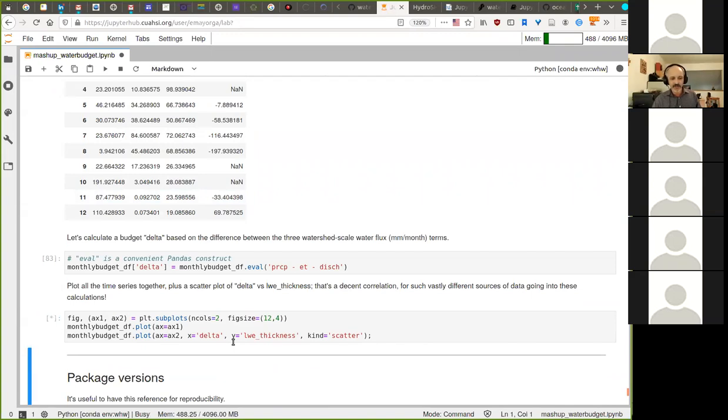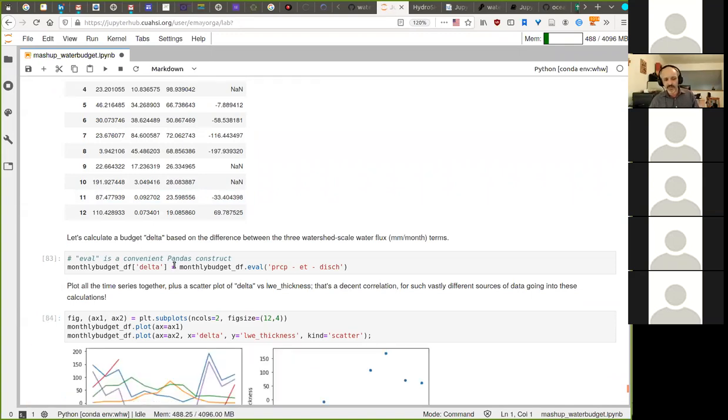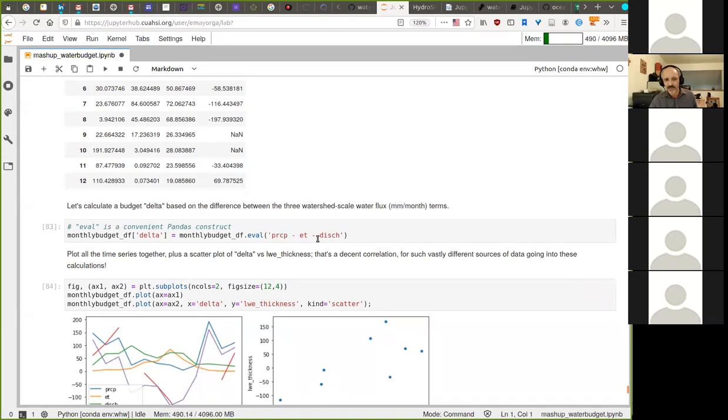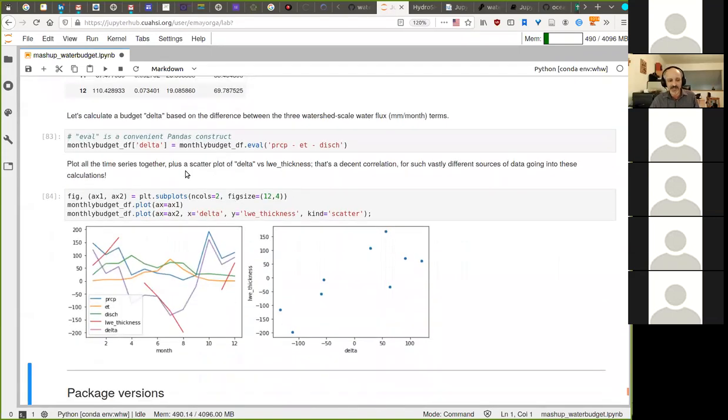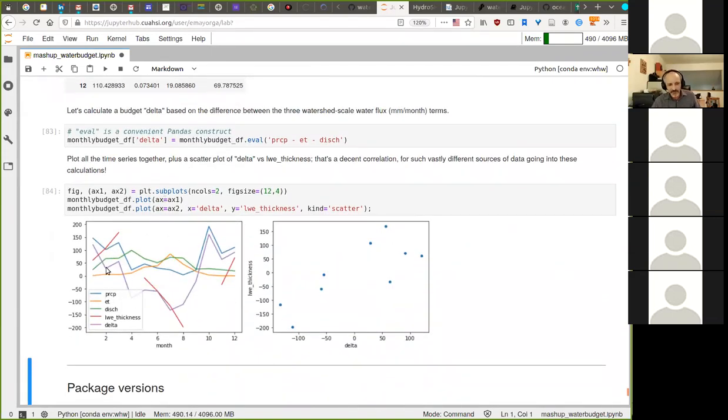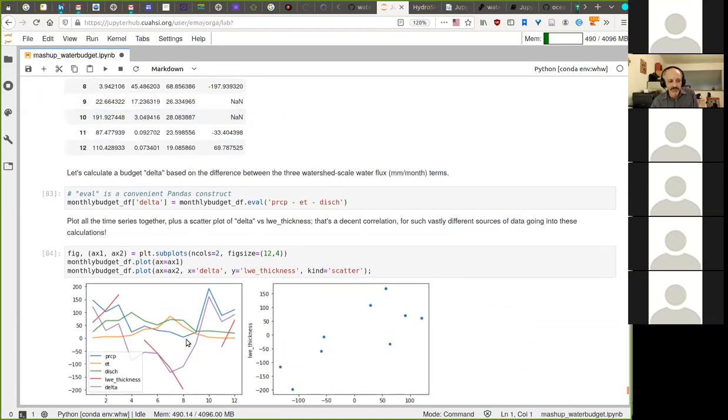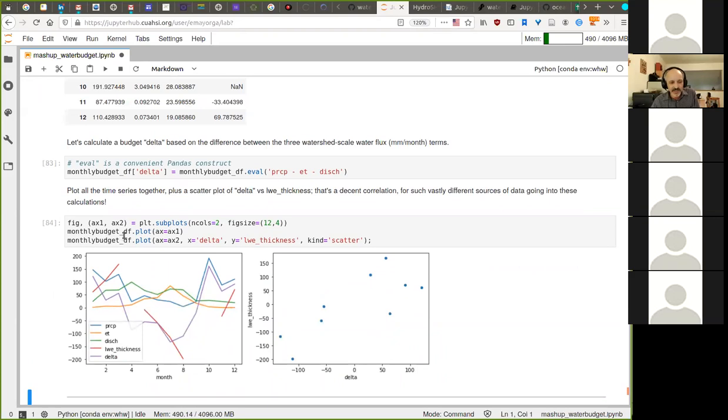So I'm going to plot it all together. I created this new delta variable within the pandas data frame by doing the straightforward subtraction. First, this messy plot is, and the units didn't come through, sorry, everything in that data frame. You can see that I just specified the data frame and then plot. So precipitation is blue, again, for the whole upper Yakima. There it is. Evapotranspiration for the whole upper Yakima. There it is. Discharge is green.